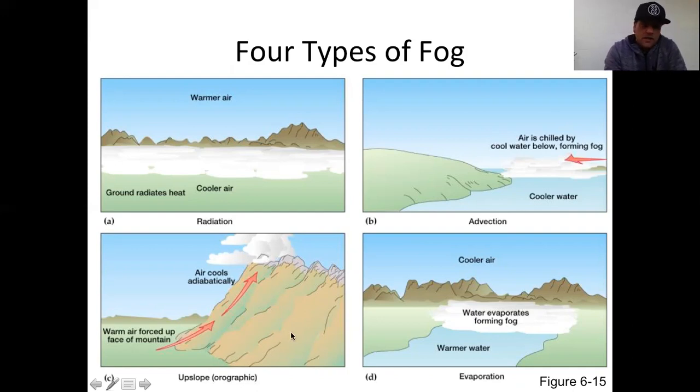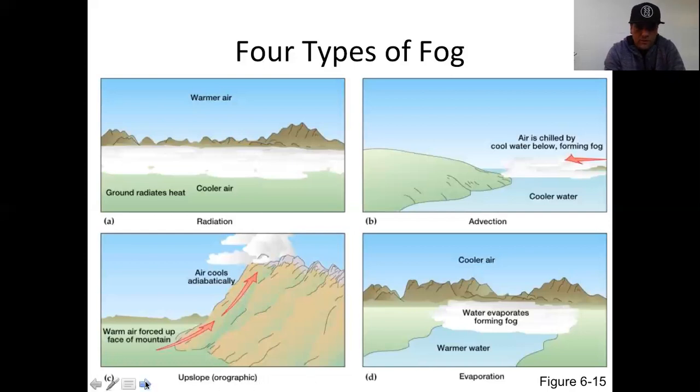Upslope fog, or even upslope clouds: when air runs into a mountain or a hill, it is going to get forced upwards. That's going to cool that air, and you're going to have that cloud at the surface or just off to the side, and you can consider that upslope fog. The last example is the summertime fog, where you have this warm water and the air goes over top of it, and so you have a fog over top of the water. It basically is evaporating tiny little droplets, and then those droplets right away condense and turn into that cloud at the surface. So those are our four types of fog.